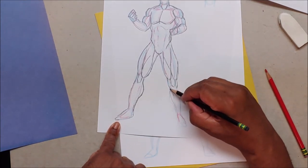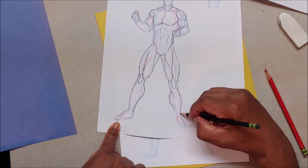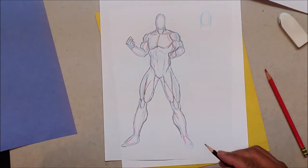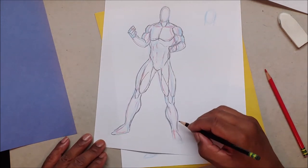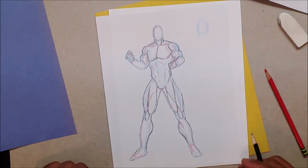And that all depends on what your character is doing as well. Is he a fighter? Is he just a muscle guy? Can he jump? All of that stuff. So if somebody's a swimmer, usually it'll be longer and leaner. If he's a fighter, he'll have a more muscular body.